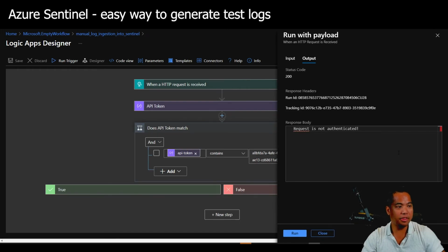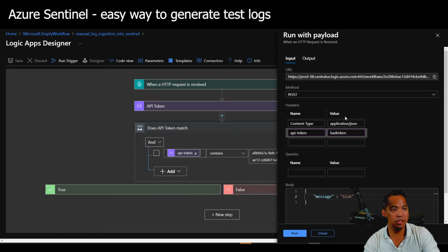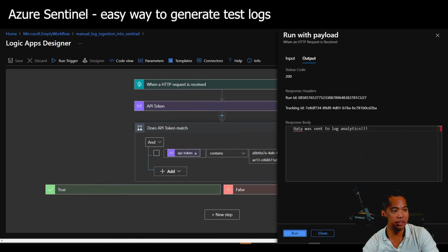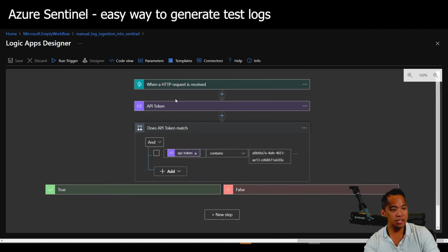Request is not authenticated. Okay, so cool. The request is not authenticated. Now let's do it again. Let's put the right token in and run it again. And the data was sent to Log Analytics. Okay, literally, we built an API. We are validating the API token and it's true.